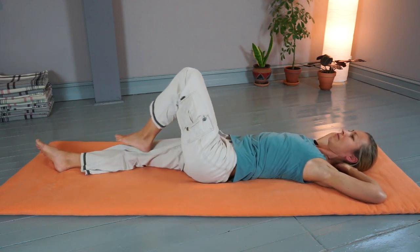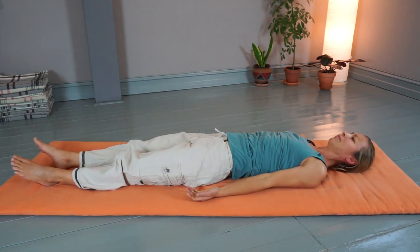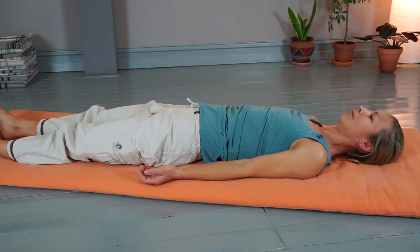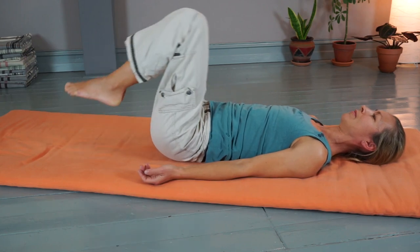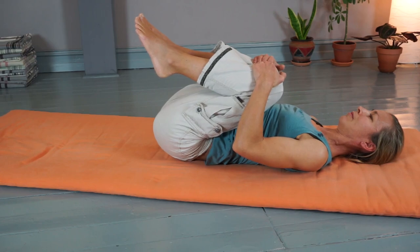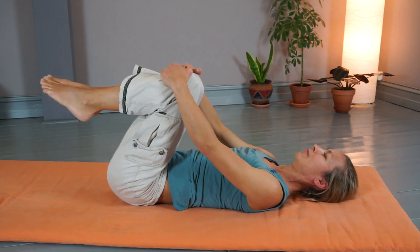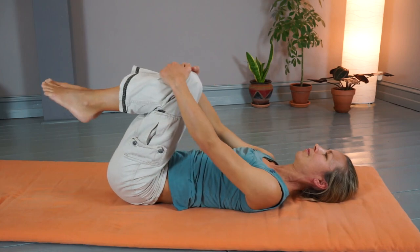Okay, so straighten your leg and let your arms rest along the sides again. Now you bend your legs. You place your hands on the knees and you pull your knees close to the body. And now you rock with your legs like this, back and forth, so that you lift up your lower back.